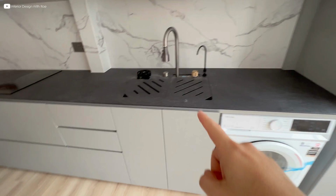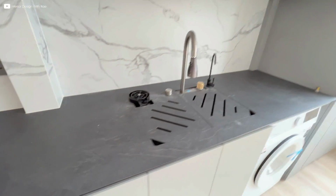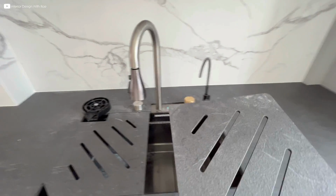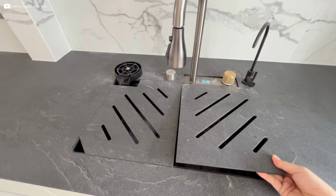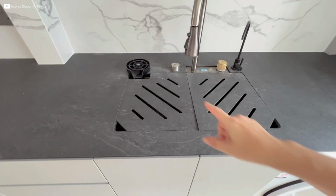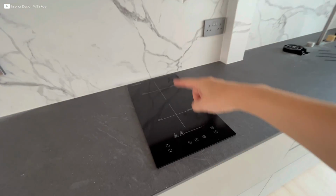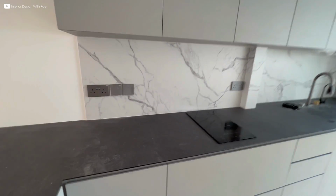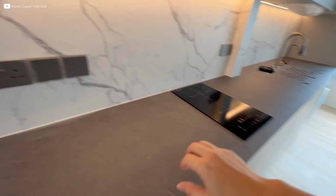This is the Compact Plus top, which is one of my favorites to use. This is quite a complicated sink. Complimentary from Compact Plus, they come with this drain board, and a cover, so it hides the sink very nicely. This is an induction hob. It's a small one, 2 burner, and the back is just some porcelain tiles. So I concealed the switches for the light and the induction hob.